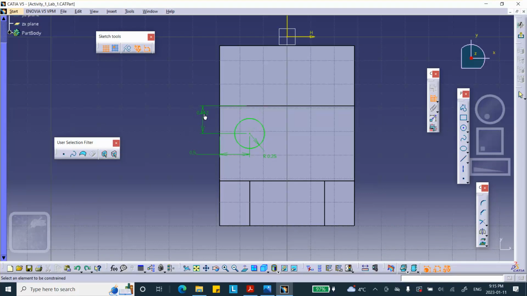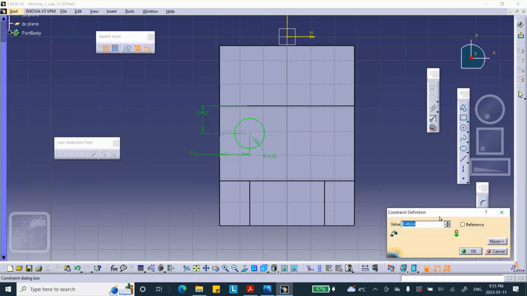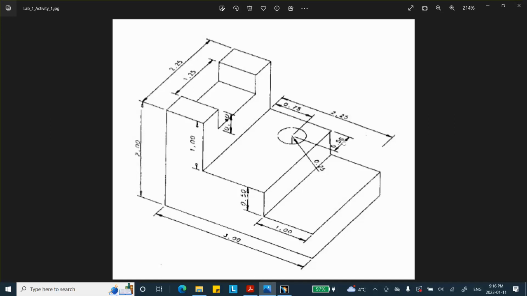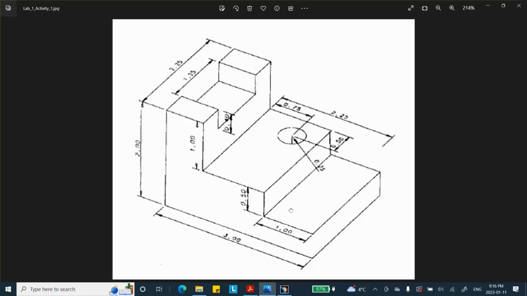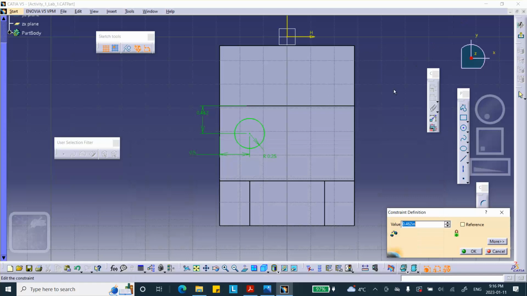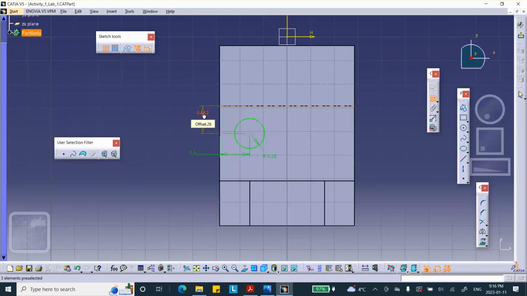So let me see now, the distance. Let me check, you have to check this dimension. So this was 0.5, 0.75, that's what the issue is, 0.75, not 0.25. That's from this line to the center, 0.75. So I don't think this is the right dimension. This was wrong here. Let me delete this.